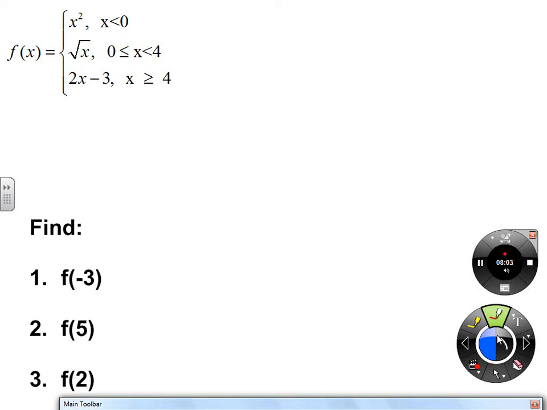Okay? All right, so the reason I point that out, though, is if someone asks you to find f of negative 3, f of 5, and f of 2, we understand that that means you plug those numbers into the f function. But now the f function is no longer simple. It's not one equation. It actually has 3 parts to it. So you have to know which part do you plug into. So if I'm trying to find f of negative 3, where am I plugging negative 3 into? Do I plug it into all of them and get 3 different answers, or just pick the one I think is best? Do I plug it into one specific one? If so, how do I know which one? Jordan?